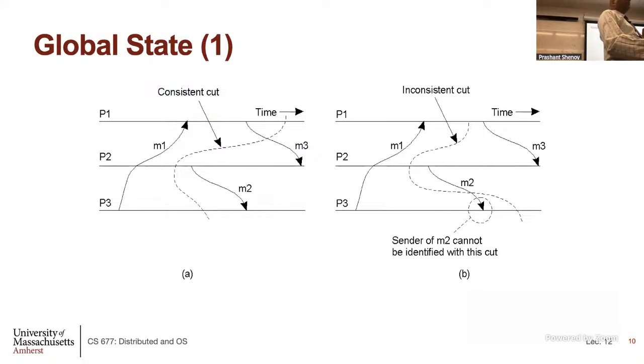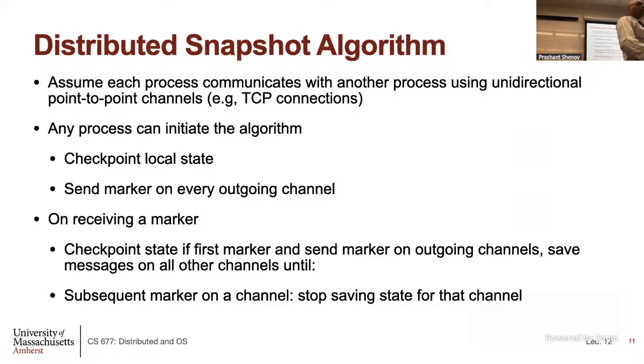Okay. So let me show you an algorithm to do this. It's called the distributed snapshot algorithm. It's an algorithm that allows you to save your memory state and all the messages in transit. But let me give you an intuitive example of what is actually happening, so that you can get some sense of how this algorithm works.